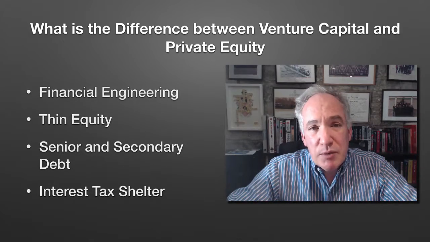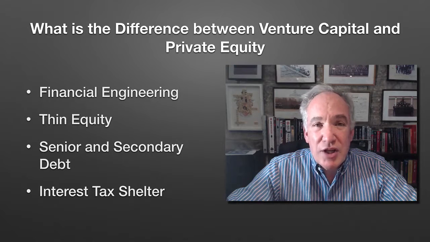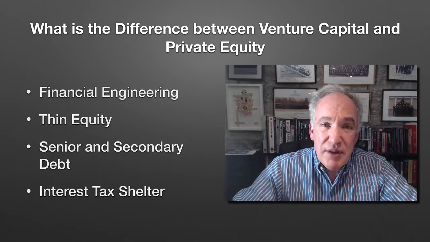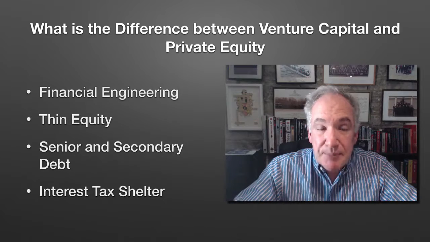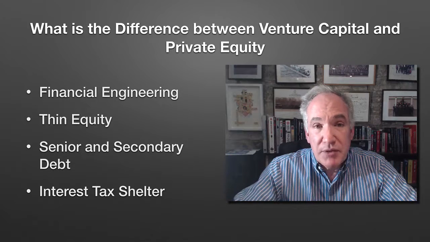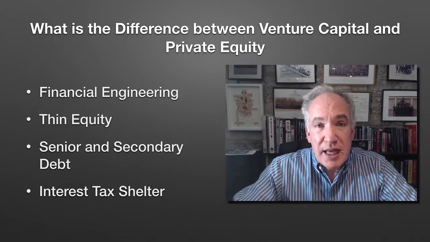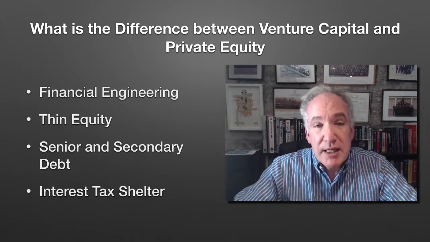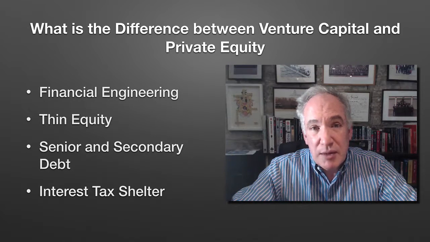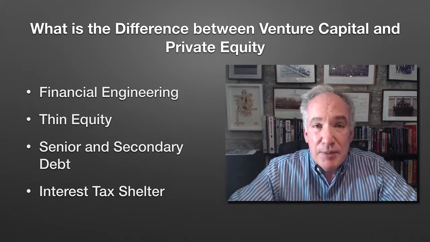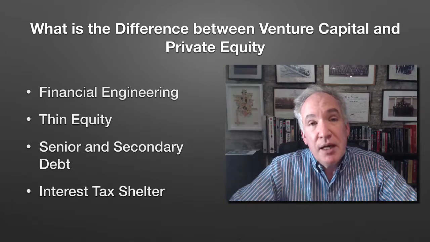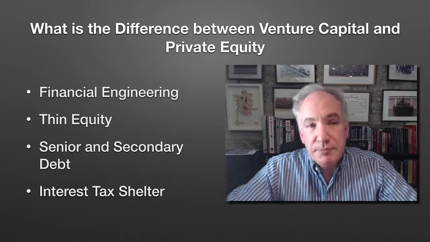So private equity is much more financial engineering than venture capital. They tend to have thin equity slices, and then they use leverage, debt, to basically protect their investment because they, as senior debt holders, have a preferred position to the ordinary equity. They also get a tax shelter on the interest from the equity, so they can actually protect the profits of the company from tax. They don't have to pay so much tax, which is great for them, not so good for the taxman.